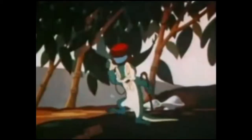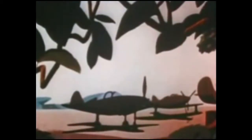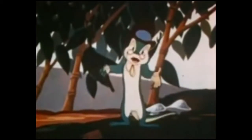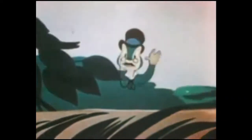What do you mean? Well, these guys built an airfield right in my backyard, and here comes one of the jerks now. They may be aces in the air, but they're dodos on the ground. You'd think they were safe at home the way they leave their field exposed. Look at that. Leaves his plane right out in the open. I've tried and tried to tell these guys, but they just won't listen. Well, let's go over. I'll show you what I mean. If I didn't use any more concealment than those dodos, I'd be gobbled up. Pardon me. I can't afford to take chances. They're nice kids, all right, but awfully short-sighted.